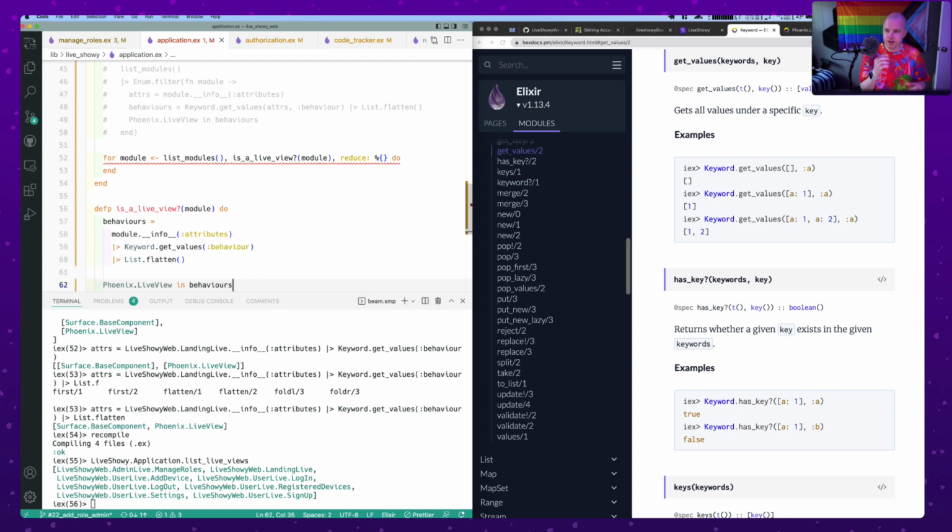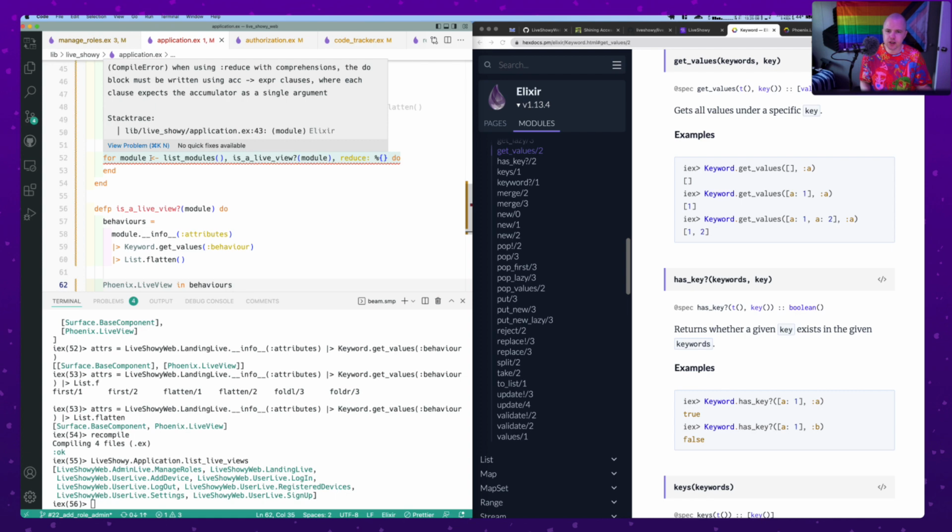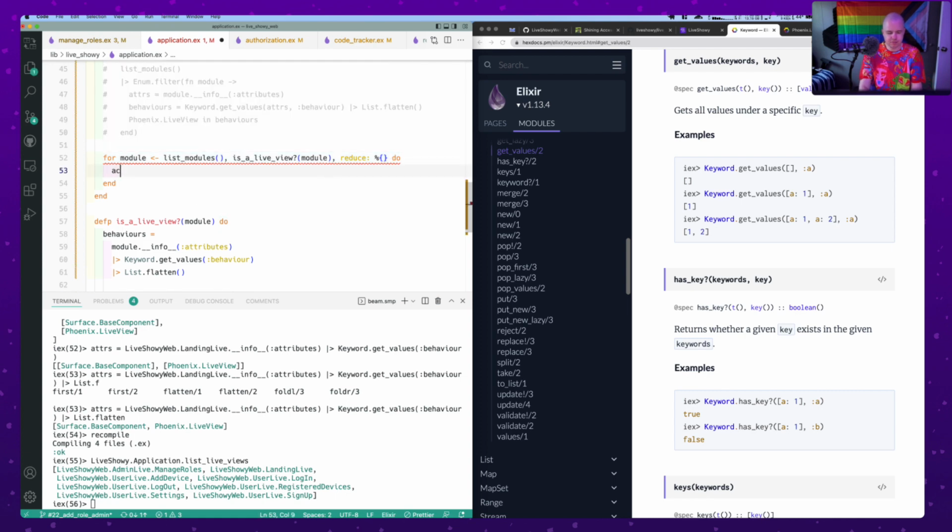This is kind of like a shorthand for checking whether this item is in a list. Okay, so I'm getting a red squiggly because I have not finished this for comprehension, but that's fine. I'm going to just call this the acc, which is short for accumulator, though I tend to go with more descriptive names. So I'm going to say result.